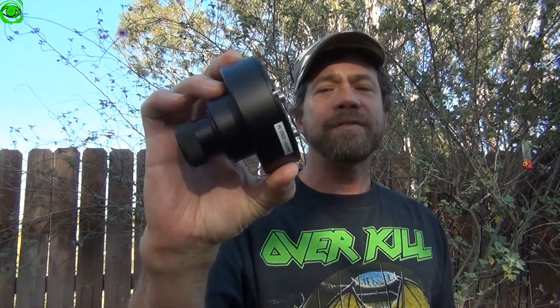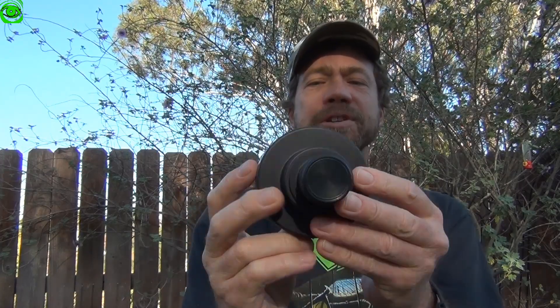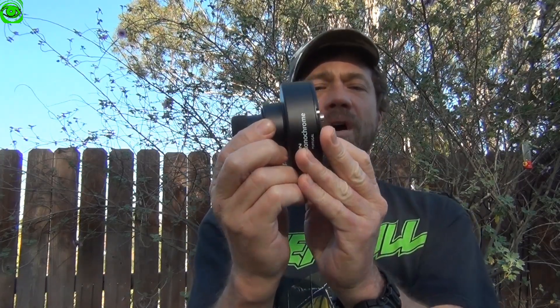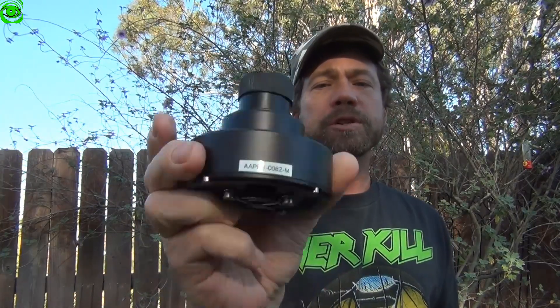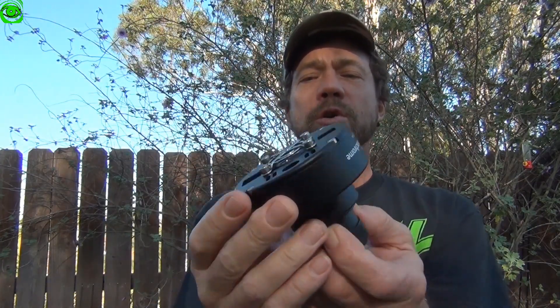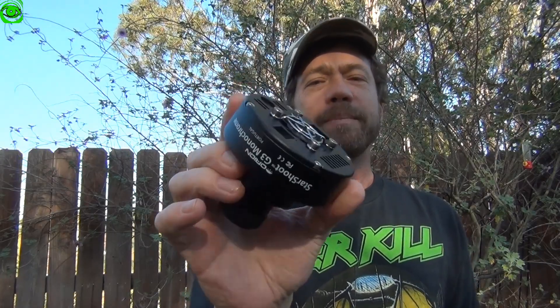When you pick up the G3, it feels like a solid piece of hardware. The only reason I didn't give the G3 five stars was because of the cooling. I've never been able to set the G3 to one temperature and have it stay at its set point all night. Regulated cooling is normally found on more expensive cameras, but the G3's regulated cooling does help keep camera noise to a minimum. During the night, the temperatures always drop, and I found the G3 was susceptible to the ambient temperature.